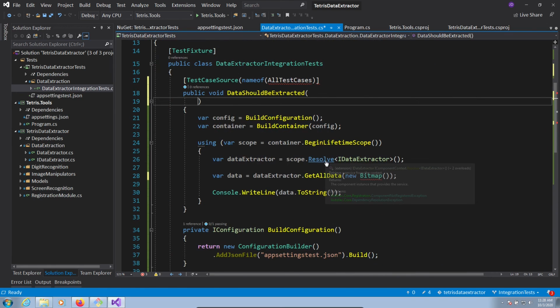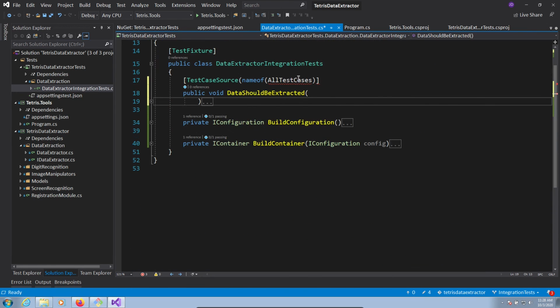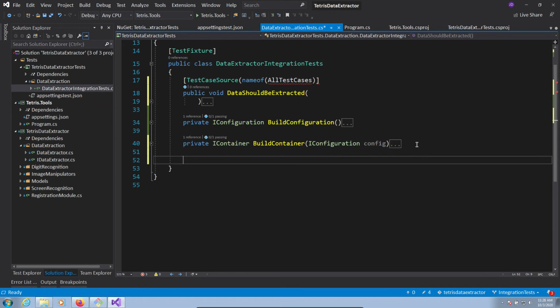So what this means is we are going to be creating an enumerable, public IEnumerable all test cases.